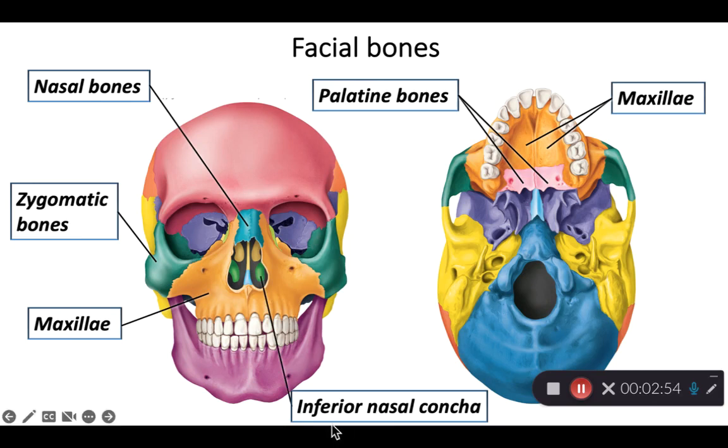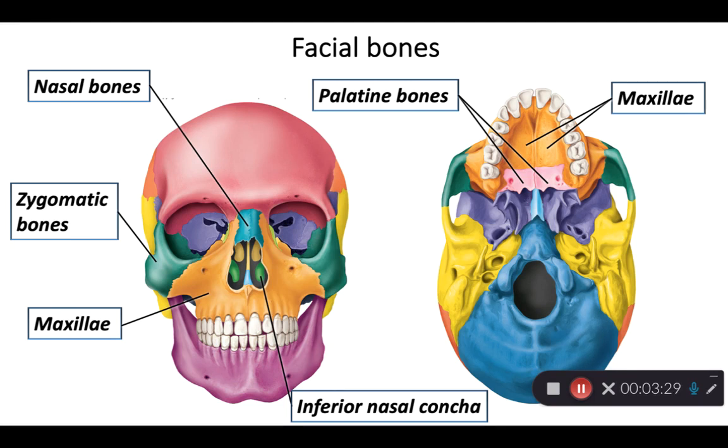The inferior nasal concha, if you remember, are in the nasal cavity. All right, so these, again, they're separate bones known as inferior nasal concha, where the middle and superior, which you don't see, are part of the ethmoid bone. But those, let me remind you what the nasal concha do. They increase the surface area of your nasal cavity. So this way that when the air enters through that nasal cavity, it gets filtered really well because things are going to stick to the mucous membranes.